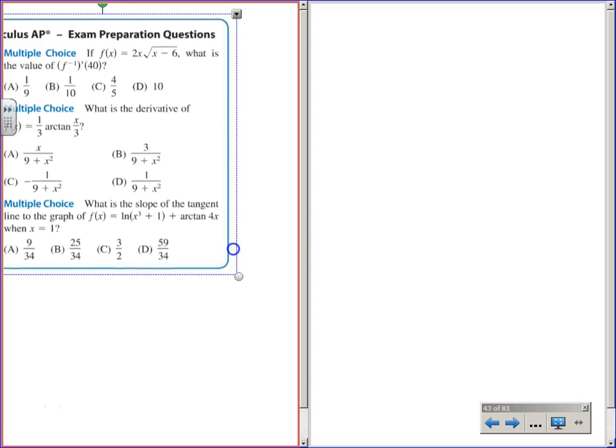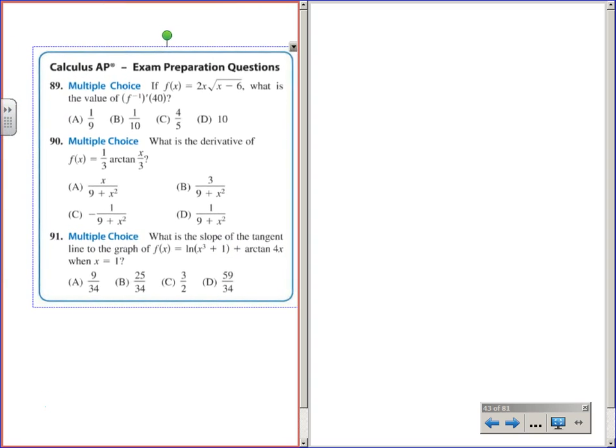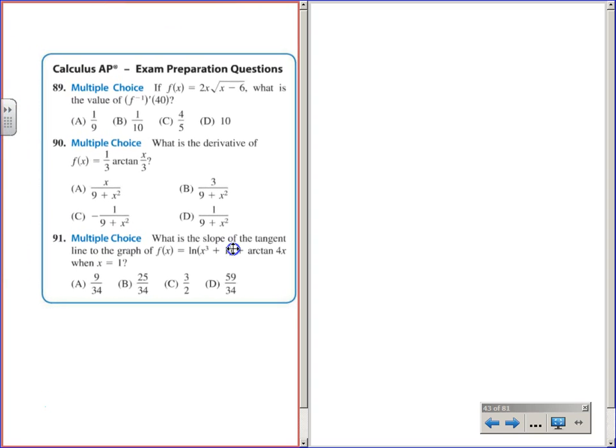What should you be using right now in order to correct and whatnot? Why? So you can look back at your bell work and be like, hey, this is a multiple choice. The test has multiple choice. What did I get wrong in class? Oh, I know how to do that now. Oh, I don't know how to do that now. Maybe I should study that for the test. You guys follow my logic there?